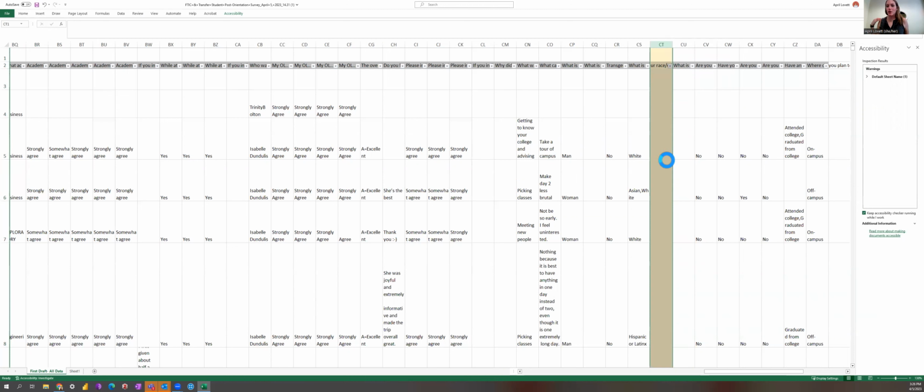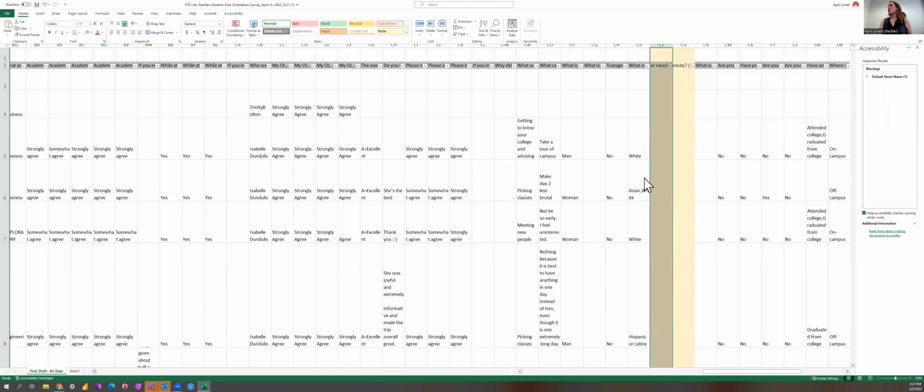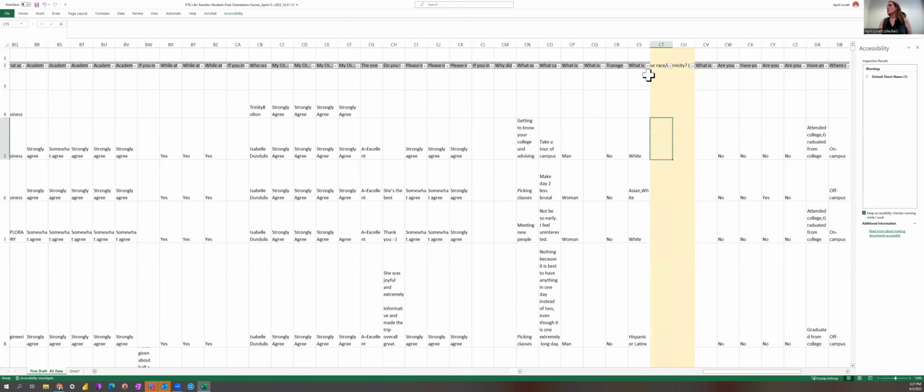I'm not actually going to add them right now because my computer is being slow, but what you want to do is add the number of columns you have for the number of single answers that somebody could have chosen. And this is also an added column. I'm going to make sure we know that. And then I'm just going to go one by one. So American Indian or Alaska Native. So that's what this is. So up here, American Indian, Alaska Native.